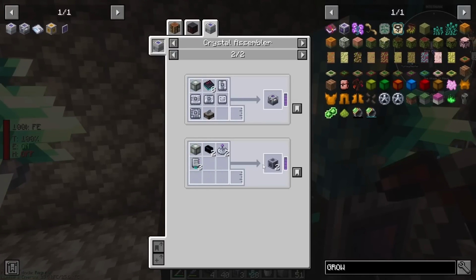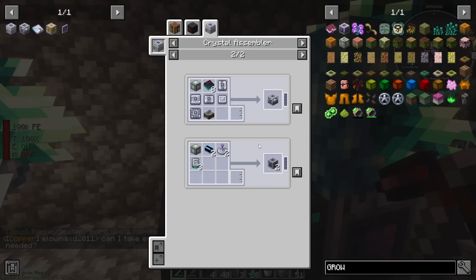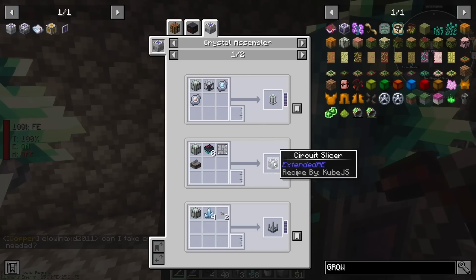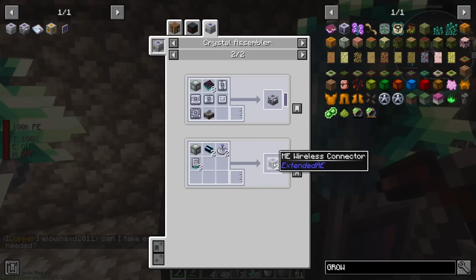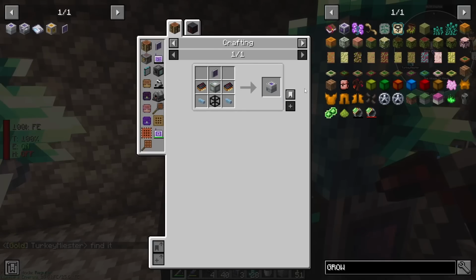So this is the reason why we needed Entro crystals in my single player. I did automate Entro crystals as well. And it was purely for the wireless by the looks of it. I didn't really use it after that. I used it for the circuit slicer. I think I made the circuit slicer and I made the assembler and that was it.